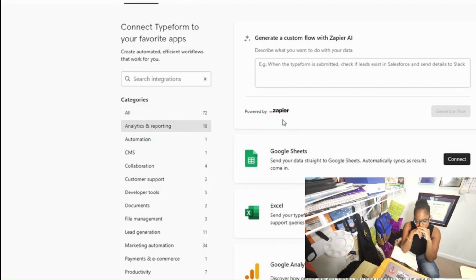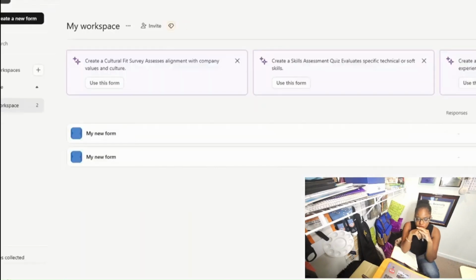Once you've shared your form and begun receiving responses, it's time to dive into tracking and managing the data. Typeform offers an intuitive response dashboard, allowing you to view all the submissions in one place. Whether you want to see individual responses or analyze patterns across multiple submissions, it's all easily accessible. You can even export the data in various formats, including CSV and Excel, making it simple to conduct further analysis or integrate it with other tools for reporting.